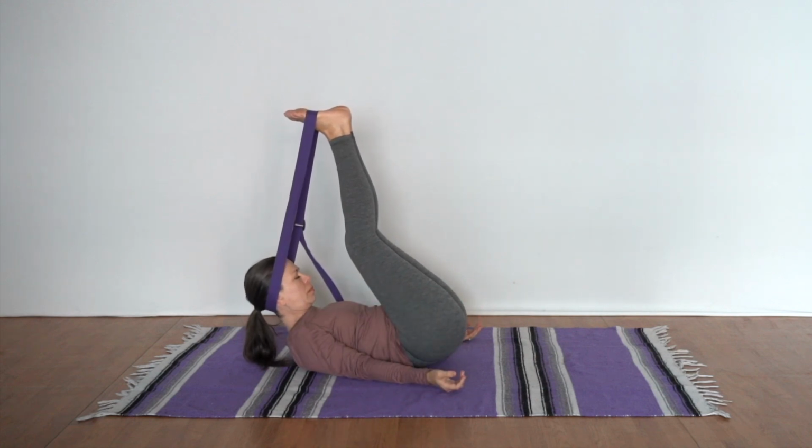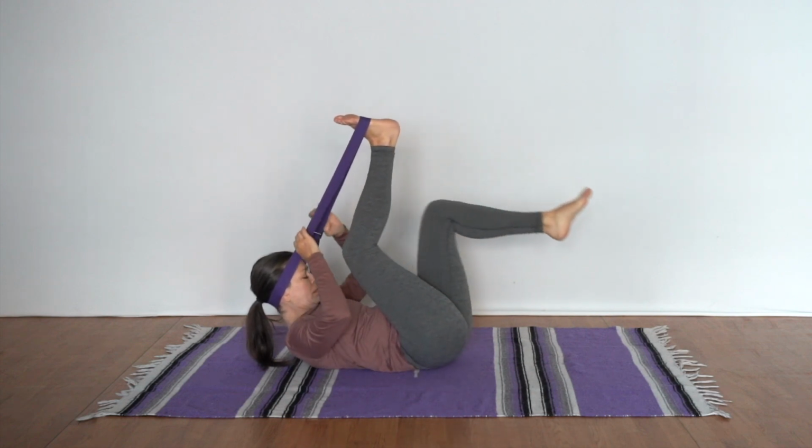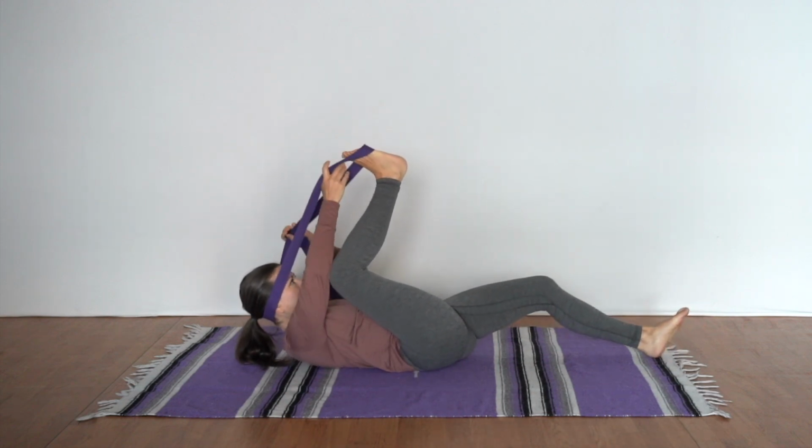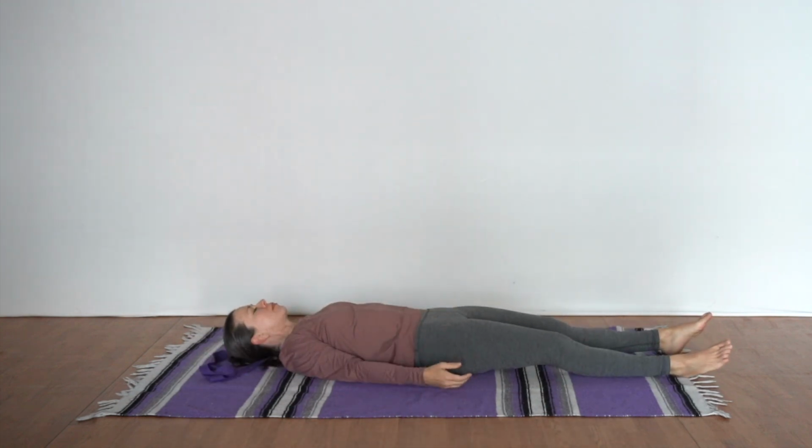Breathe into the full back body stretch. And when you're ready to come out, secure the head while you release one leg at a time, slowly lowering down to your back and resting.